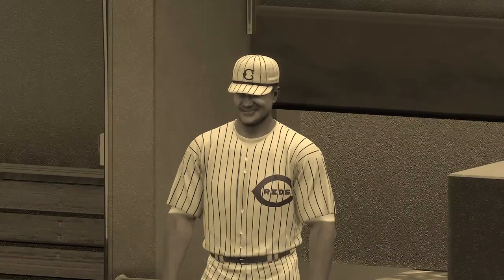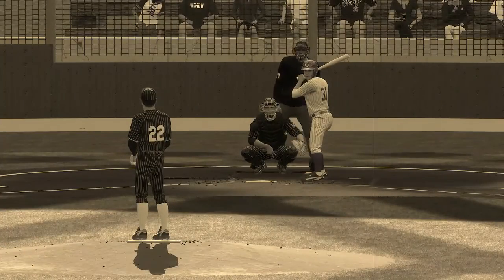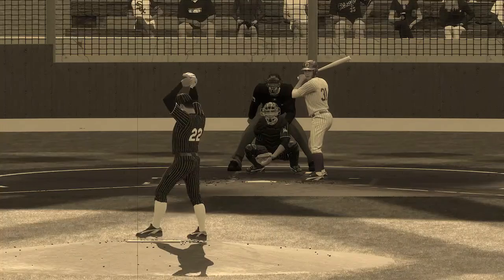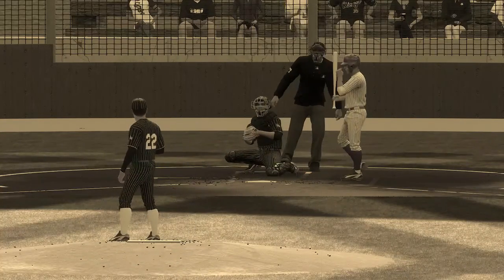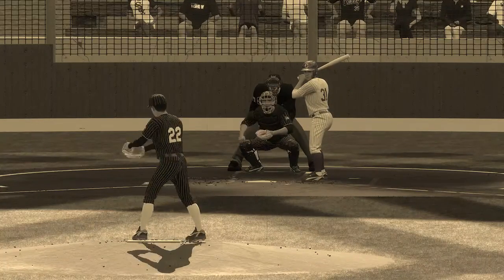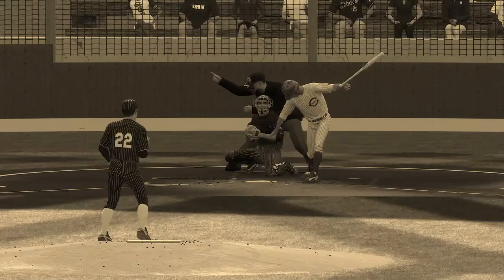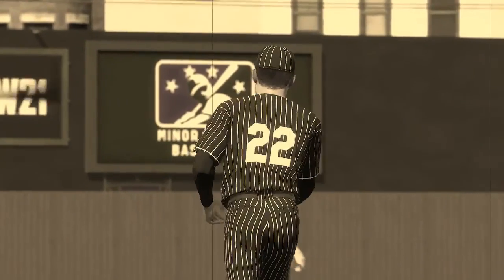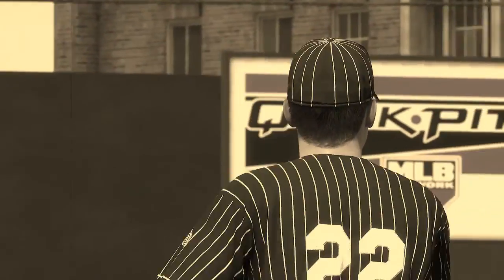Someone on this offense needs to take it upon themselves to have a quality AB and start the line moving again. Into the windup. Here comes the 0-1. 1-1. Offered it a low one there, but came up empty. One pitch away from wrapping up a very good inning's work out of the bullpen here.